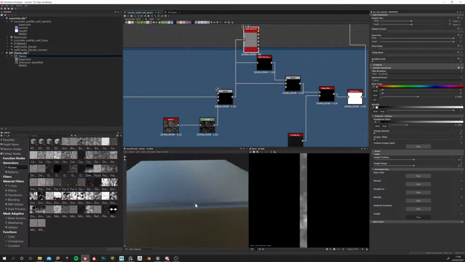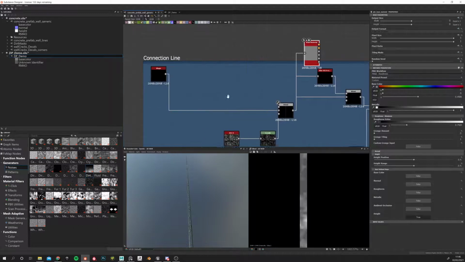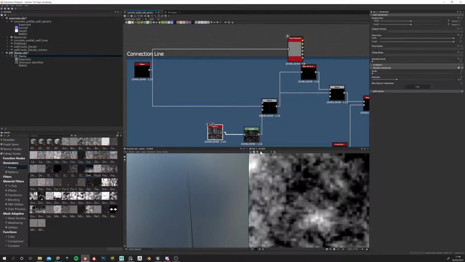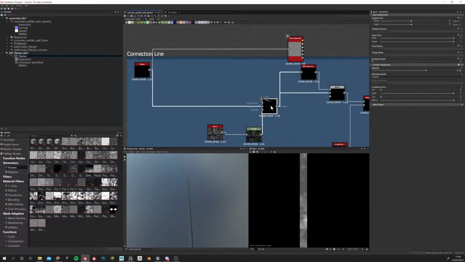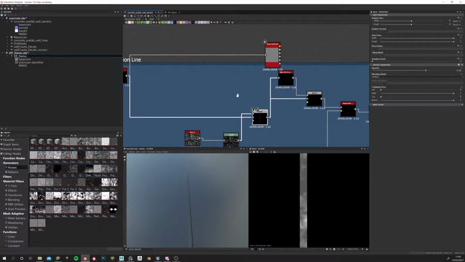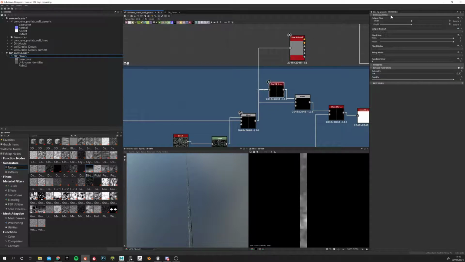So it gives me this line there. Before, if I put a line, it would be like this. You see, it's too clean. So what I've done is I put a dirt, cranked up the levels, and blended it on top of the line using multiply at 60% opacity. Then I did a blur called Blur HQ Grayscale, just to blur a little bit. You can see now it looks a little bit blurred like that.